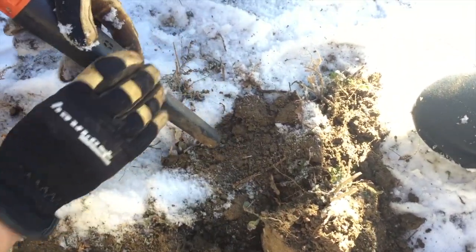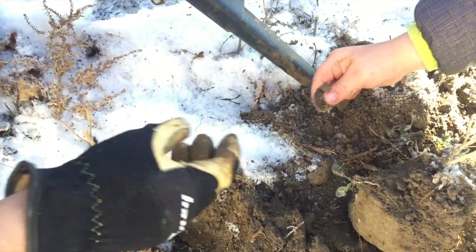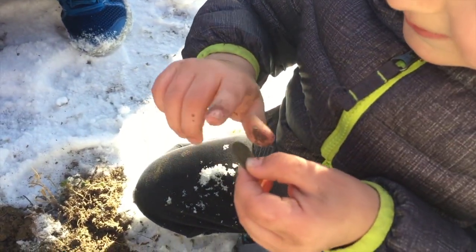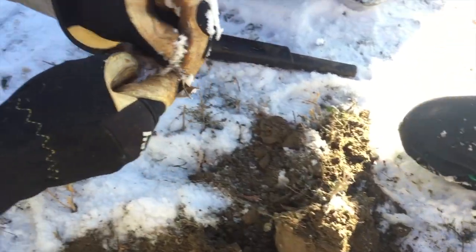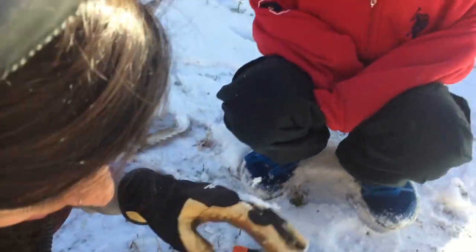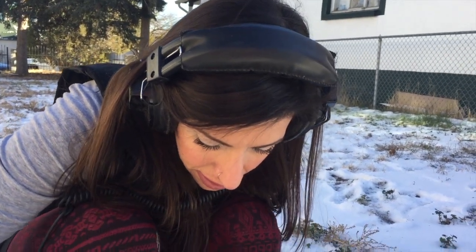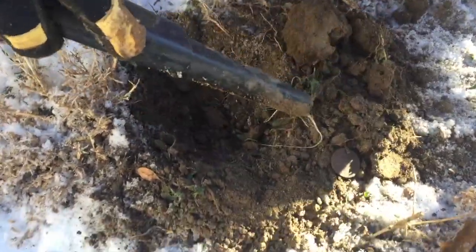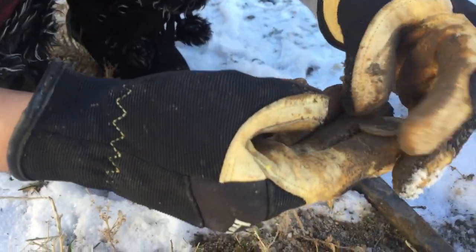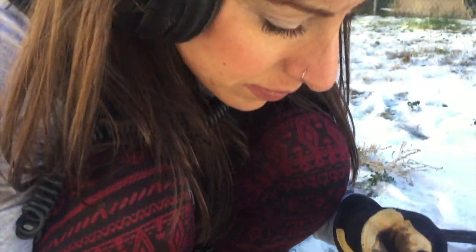Oh, I see it. It's a penny. Let's see what it is. I'm guessing a Wheatie. Cool, we got another wheat cent. Always recheck your plugs, because I did, and it says I've got something here. Maybe he dropped a penny or something. Oh! Well done, Nikki. Yep, so we got a quarter. Wow. Nice. Coin spill.